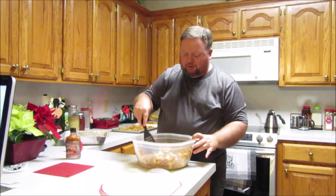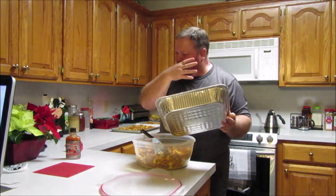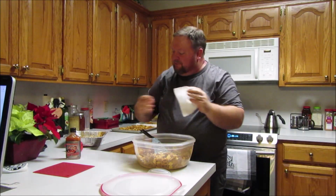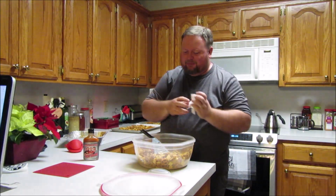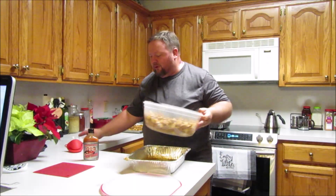Alright, now what I want to do is split this batch in between two of these aluminum foil pans. Oh man, that's good. Let me wash the slobber off my hands. So, that's probably more like 2 tablespoons of Trailer Park Boys hot sauce. It's not hot, it's not like, oh man, that's burning my mouth. But you get a little bit of garlic, you get a little bit more garlic. We put some granular in, you get a little bit more garlic and a little bit of heat. So that's good. All right, now what I do is I split this between two of these foil pans.